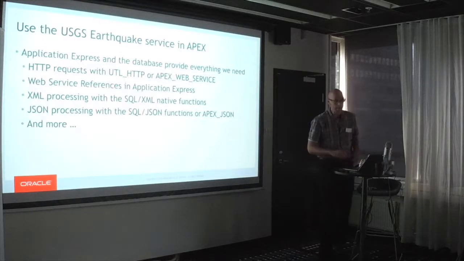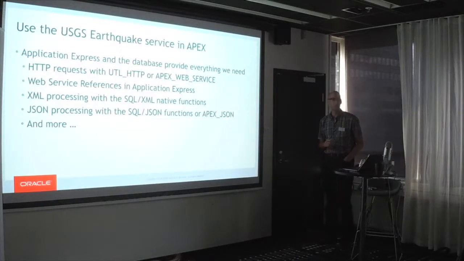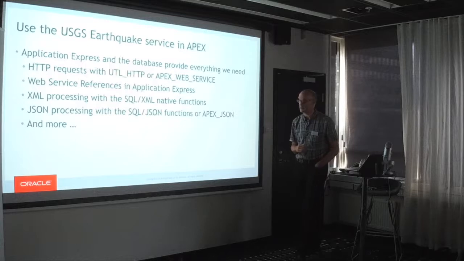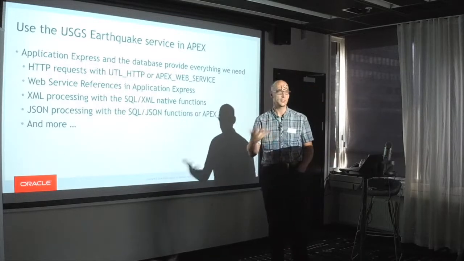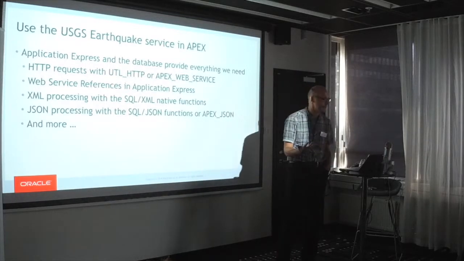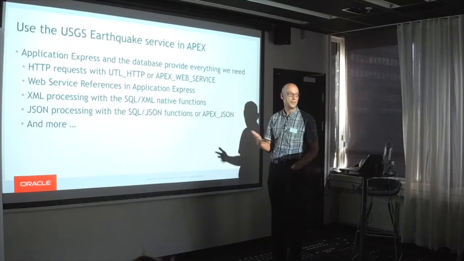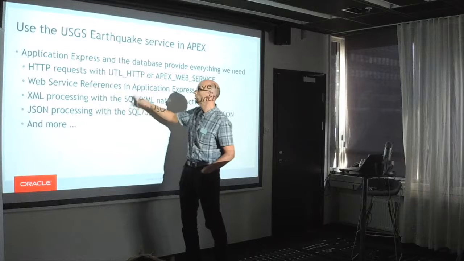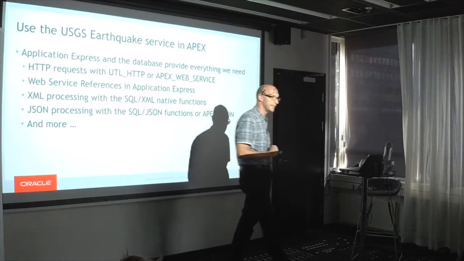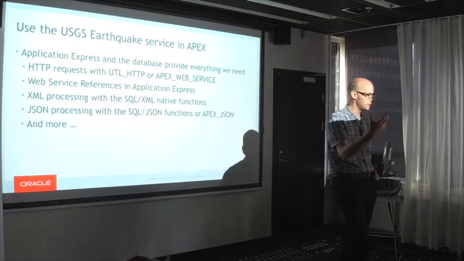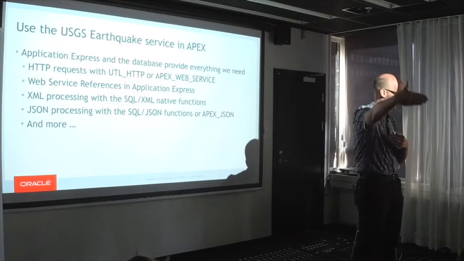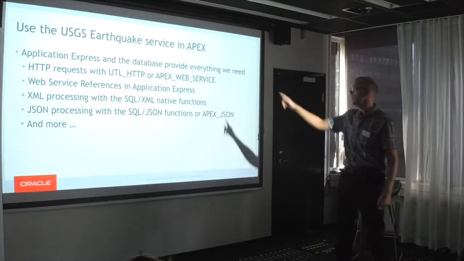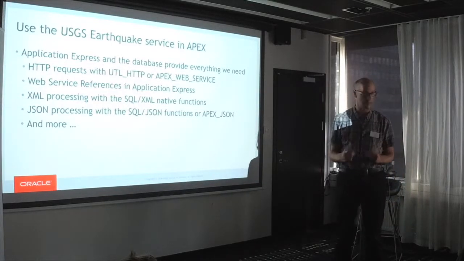So technology-wise, the good news is that everything we need is already part of the database. We are in a good situation that we have the Oracle database, and everything we need is there. So we can use APEX Web Services or very basic UTL_HTTP. These are the pure SQL packages to do the web request. All right? So that brings the JSON into the database.